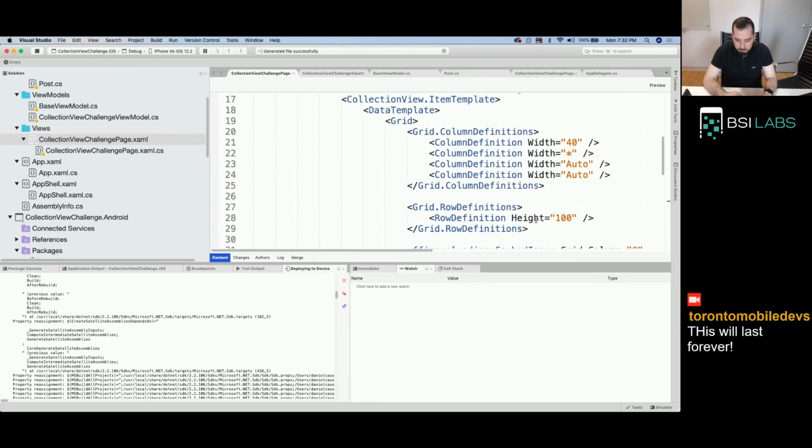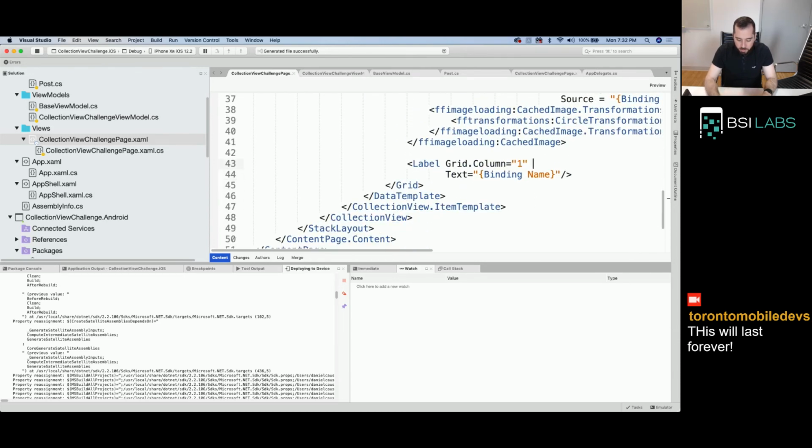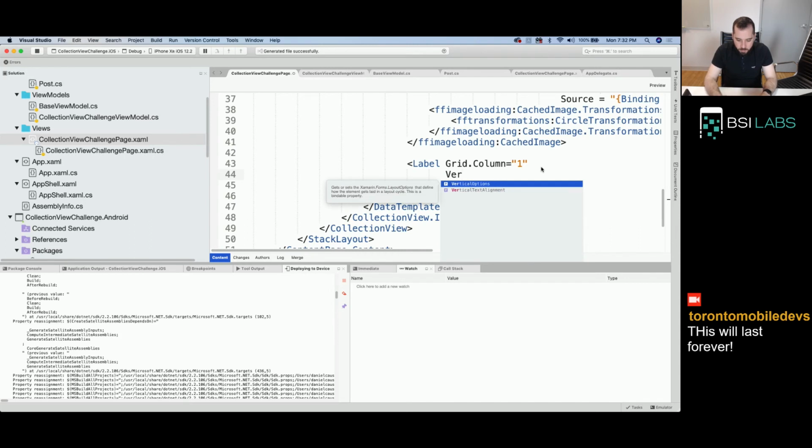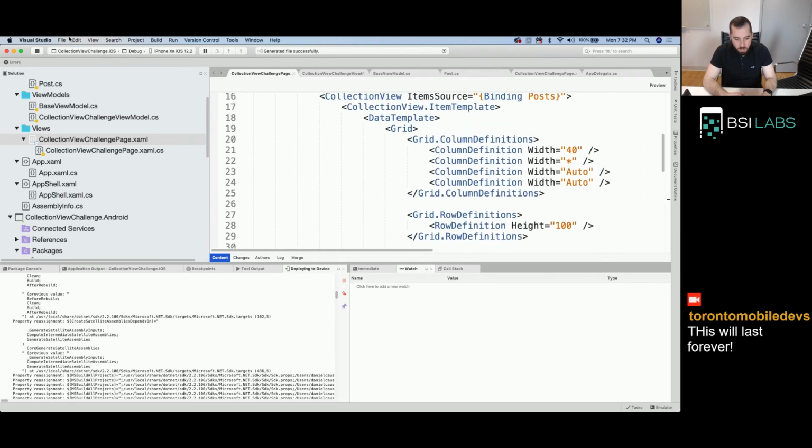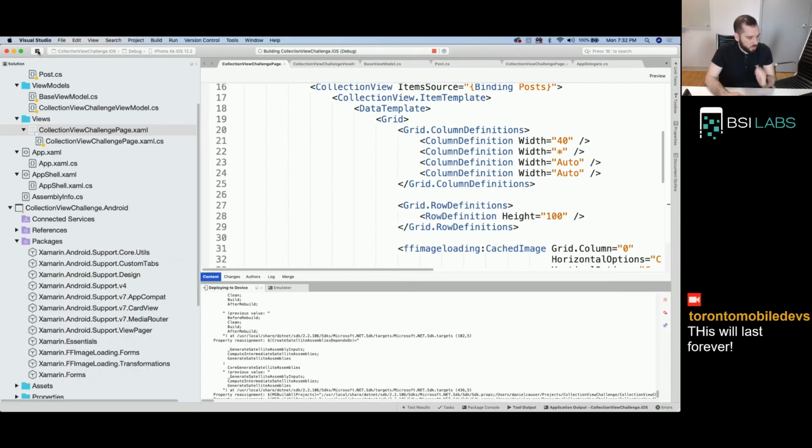Okay. So the vertical options is going to be left, start and expand, because this is a start. Okay, see what it looks like.